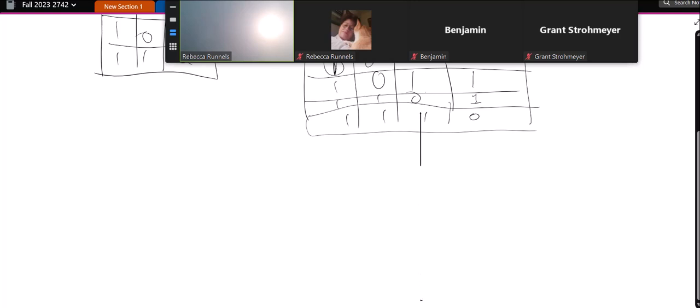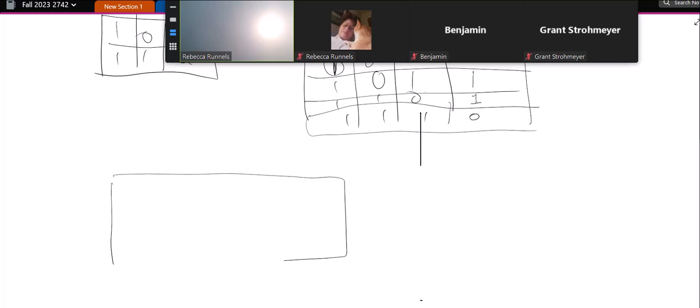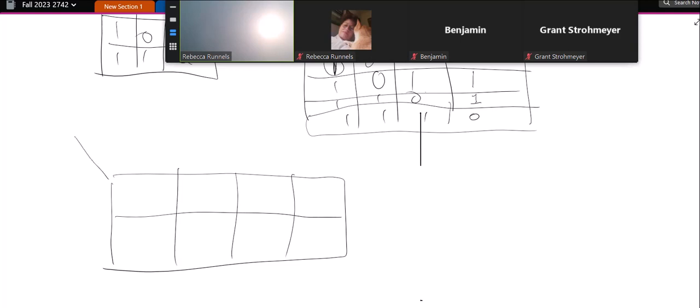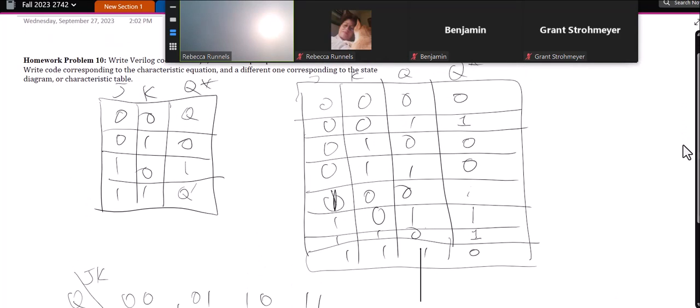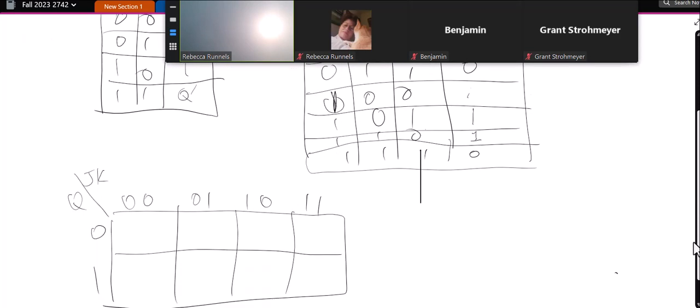All right, so now to get my characteristic equation, I'll make a Karnaugh map. And I'll put JK here and Q here. So 0, 0, 0, 1, 1, 0, 1, 1, and 0 and 1. And then, based on my truth table, see Q star is 1 when JK is 0 and Q is 1.